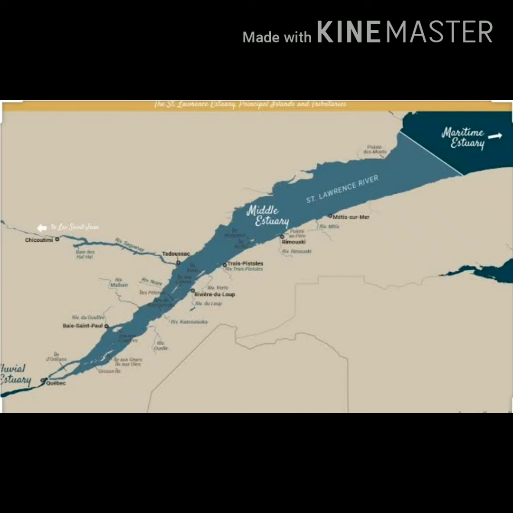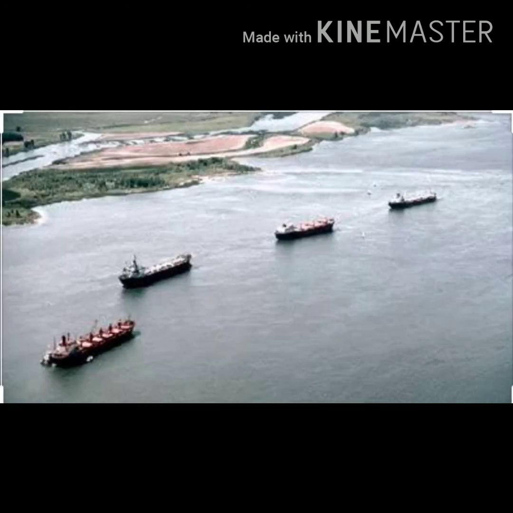Now, what is an estuary? It is a place where a fresh water stream meets the ocean. Here, the volume of the river is very high, which helps in navigation, and this area is very good for fishing also. As here water is not very salty like oceans and not very fresh like rivers, in this area fish availability is very high.